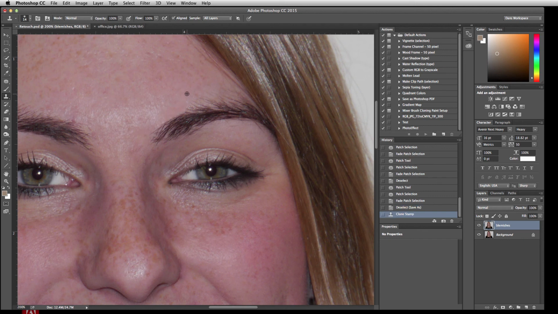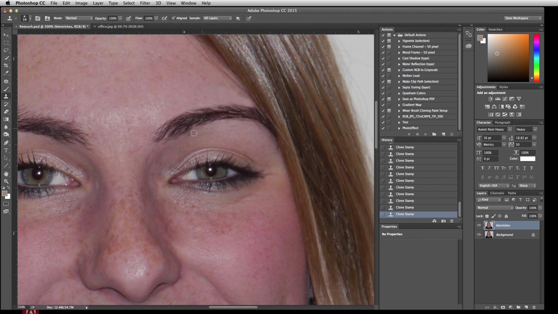All right, so what I like to do is sample frequently and sample close to the area that I'm going to be cloning. And it allows me to just kind of make some of these hairs disappear. Right, so I'm not going to do, oops. If you do too much, just Command Z. I don't want to get too crazy with it, but these are just those little subtle things. Retouching is all about subtlety. And I'm actually doing a bit too much here, but we'll see if we can fix it down the line.